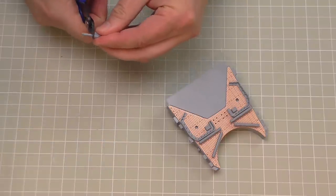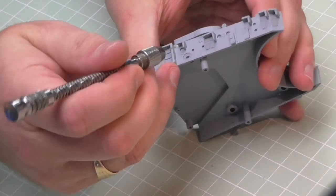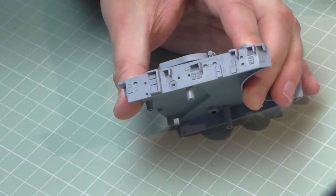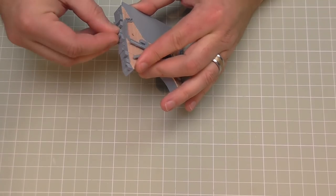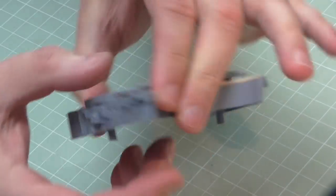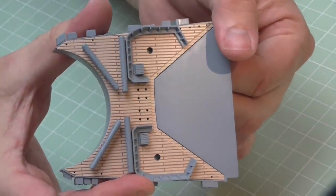Just get this off the sprue here. And that's going to go into this section between these two points here. So we need to drop some glue in this hole here, and the hole next to it there. And I can just put that in like that. And there we go, that's that detail in as well. So with this side and this side complete and the top looking like that, that's all there is to do in this stage.